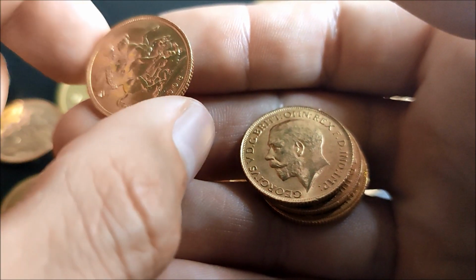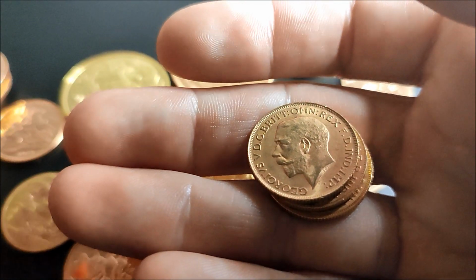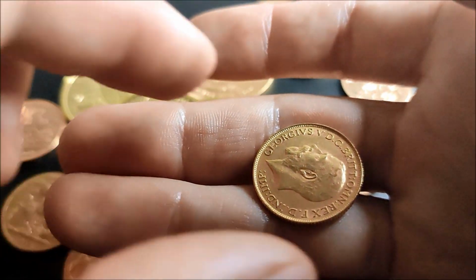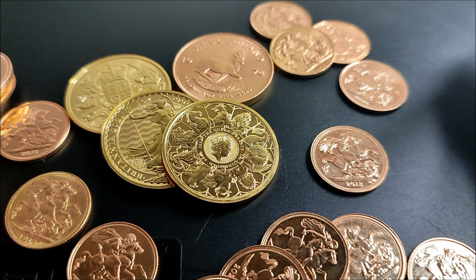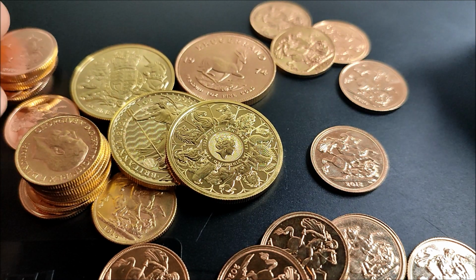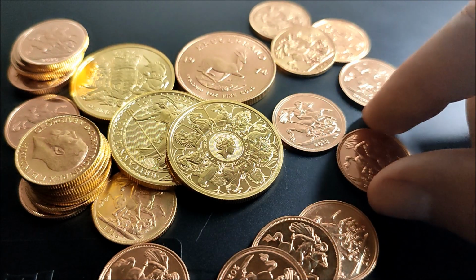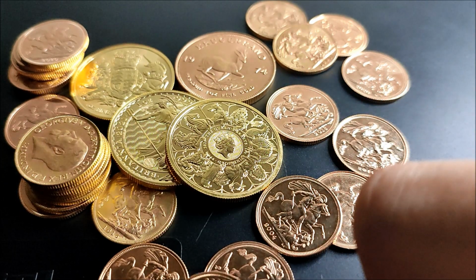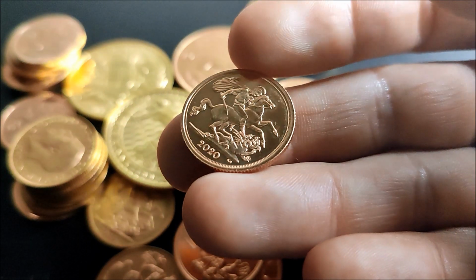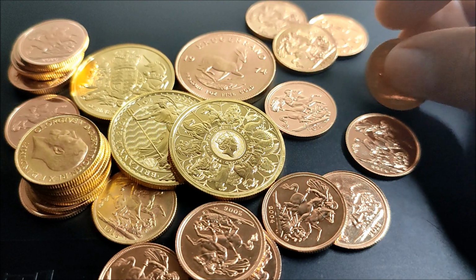Now, it doesn't necessarily do any harm to have a bit of variety in the stack. Some people prefer a more uniform stack. Some people want as many different coins and pieces as possible. Just remember though that gold is gold until you come to sell it. What I mean by that is, if you go to a gold dealer, a coin shop for example, some might pay you a little premium for certain coins, but others will just pay you whatever the scrap value of gold is. Whether it's a Queen's Beast completer, a sovereign or a Britannia, they'll just pay you for the gold value. They're not going to discriminate, and therefore, if you come to sell, you want to work out which places might give you the best price.